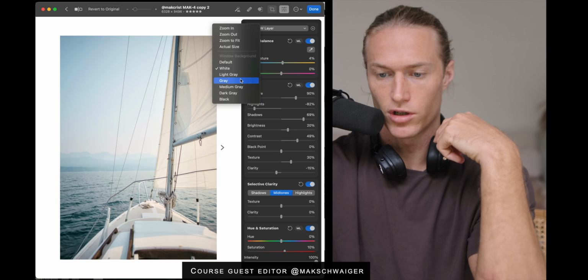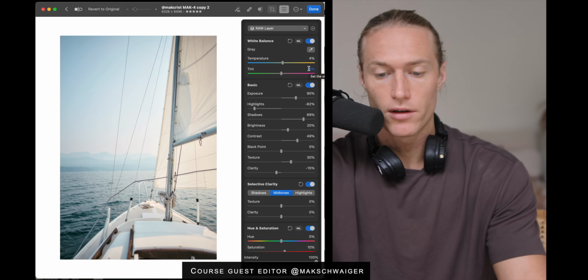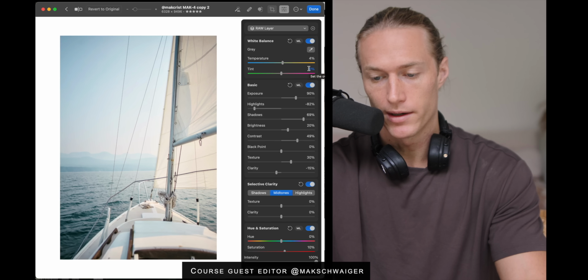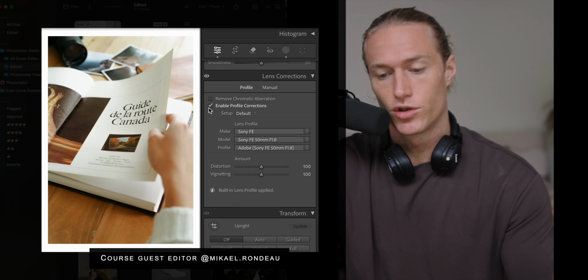You can also change the background as well. Keep it white though. Personally, I'm not a huge fan of all the AI tools. I just want a fast, good workflow for it to manipulate color and contrast the way I want it to. And it does that. One other thing is profile corrections are missing, but that's surely coming. So it's a little annoying at the moment, but surely in the future.